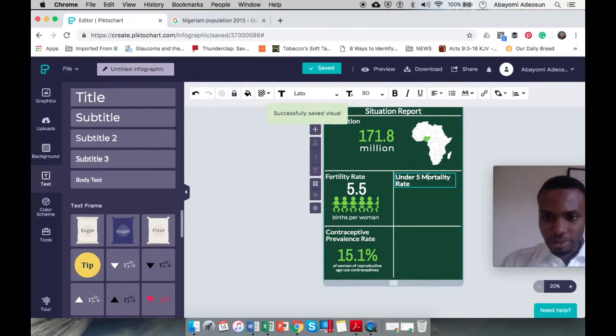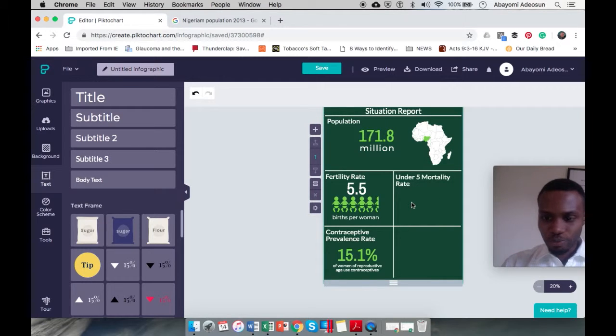Let's make this capital M. Okay, so the under 5 mortality rate, according to NDHS, 1 in every 8 do not survive to their 5th birthday.